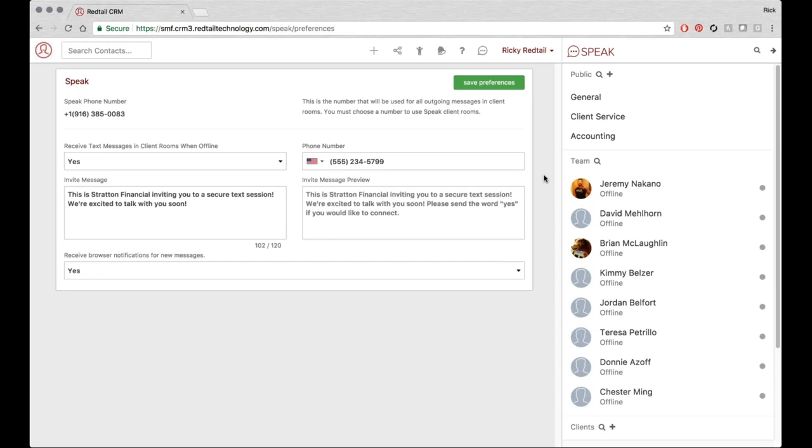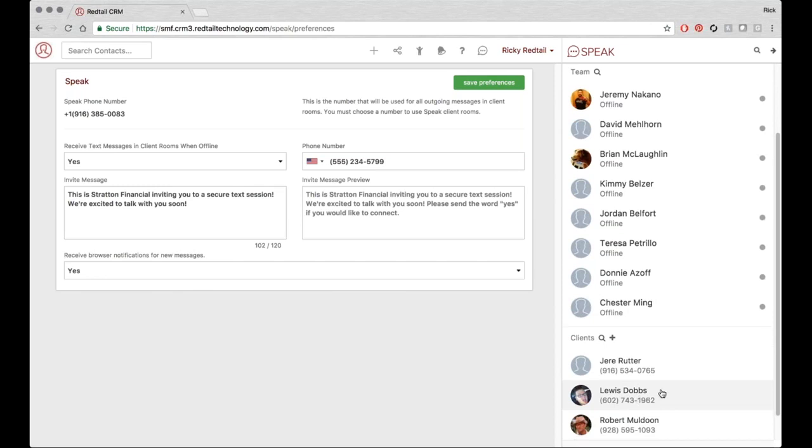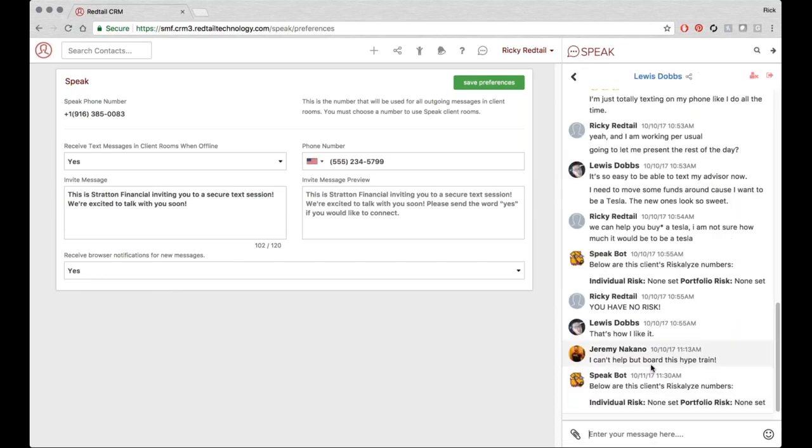All right. Now, I want to show you how to use Speak. It's not completely complex, but I do want to mention that you can send text messages, emojis, documents, images, all things like that. So if I want to type in an emoji, I can actually type in a colon, and then type in something like laugh. And you see how it finds the emojis for me here? Rolling on the floor laughing. So we'll go ahead and send that.